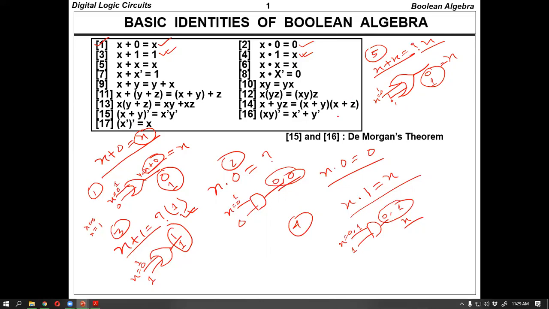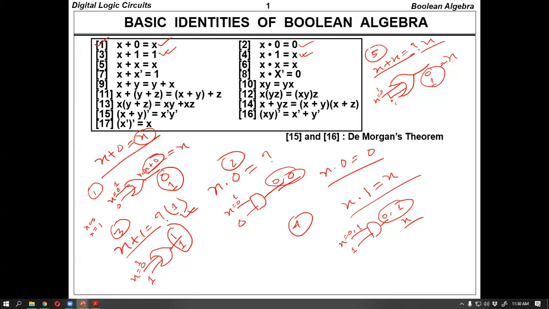Name same, so switch same. If name is different, so switch is different. If this switch is x and this is y, so switch different. If the switch has the same name, so must be the same switch. Name same means same switch. So same switch means all are connected at the same point. If this is a different name y, then the switch is different. But both are the same switch, same name.